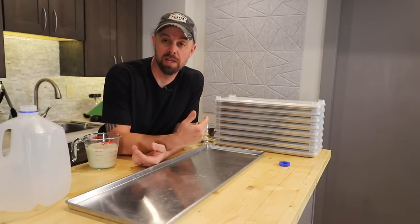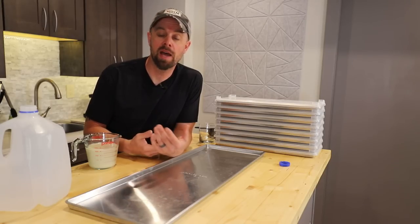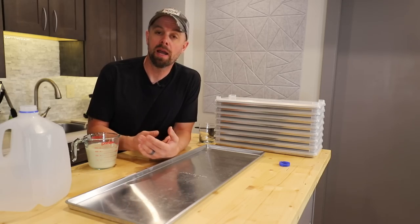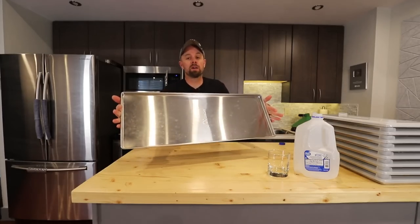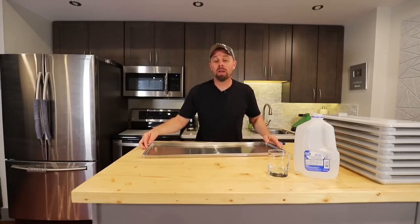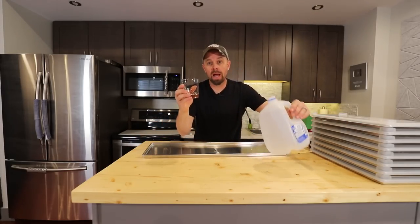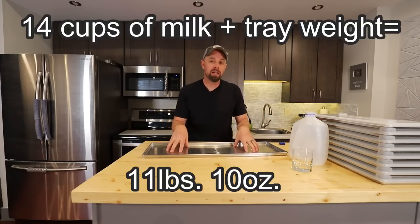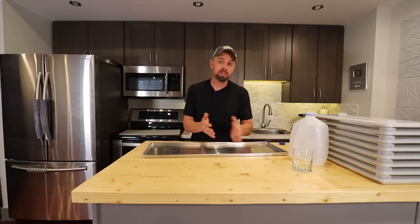I'll be interested to see how long our cycle takes to freeze dry that five and a quarter gallons, and then we can put together something that will show you how much milk you can put away in a month or a year — you'll see very quickly how fast all of this can add up. I also weighed an XL tray with the 14 cups of milk on it, so we can get a good rehydration formula and get a perfect glass of rehydrated milk when we're all done. This weight was 11 pounds 10 ounces — that will vary from brand to brand and type of milk. I'm using 2% today, but that should give us a good baseline.